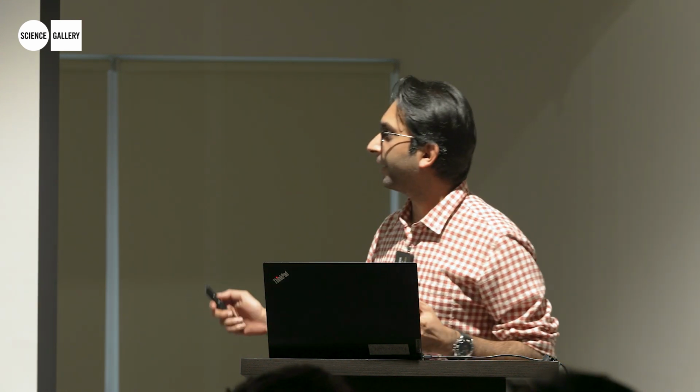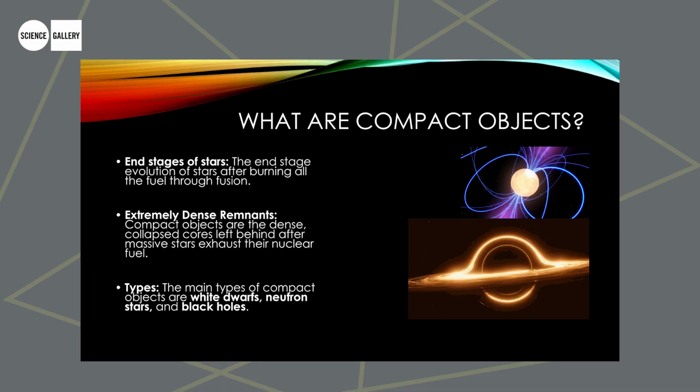So what are these compact objects? These are end stages of stars that evolve. Stars are bright because of gravity: their gases are being held together and compressed by gravity. Because of that, fusion happens, where small atoms of low atomic weight combine together to form larger atoms, right? You have hydrogen combining to form helium, then helium combining to form higher elements. When they combine like this, they produce radiation, and that's what we see. That's why the stars are bright, they're shining.